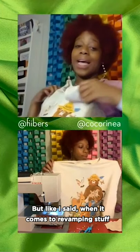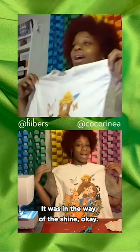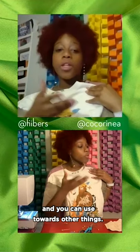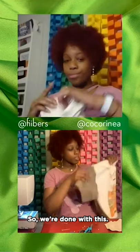But like I said, when it comes to revamping stuff and redoing stuff, hold on, let me move my machine out the way. Okay, it was in the way of the shine. So even when it comes to redoing stuff and revamping things, this small project and the tools that you learned from this, you can now move forward and use towards other things. So the first project is done, right? So we're done with this.